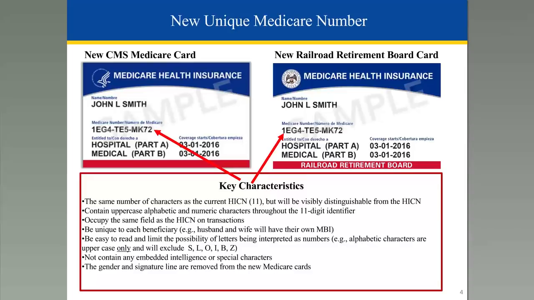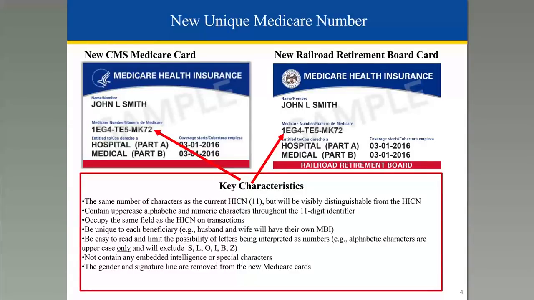It is unique. These numbers are completely random, with no embedded logic or intelligence. So if there are a husband and wife that, quote, share a retirement account, one card is the Social Security number with the letter A at the end, and the other card is that same Social Security number, but with a B or other letter at the end.